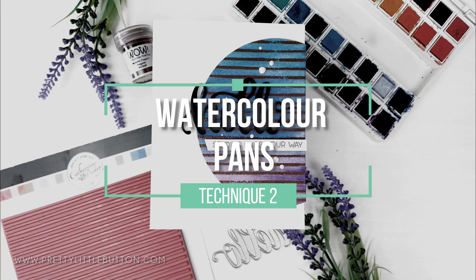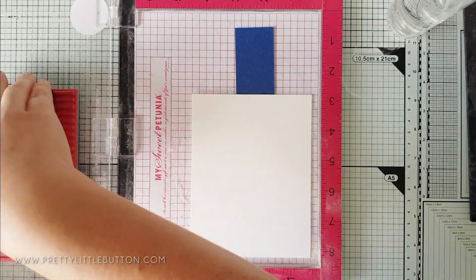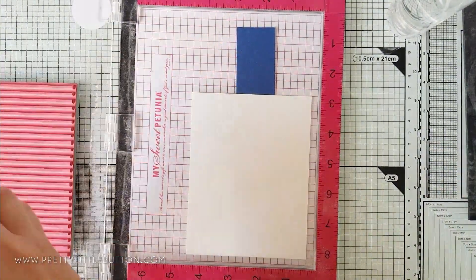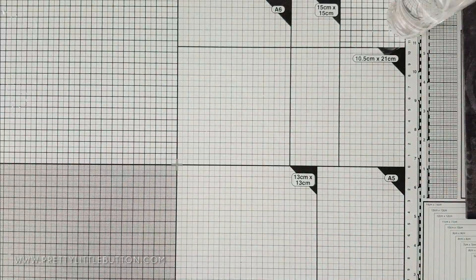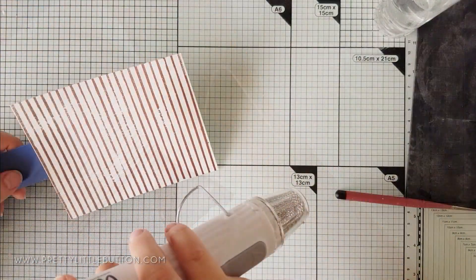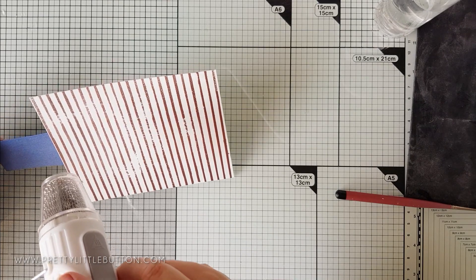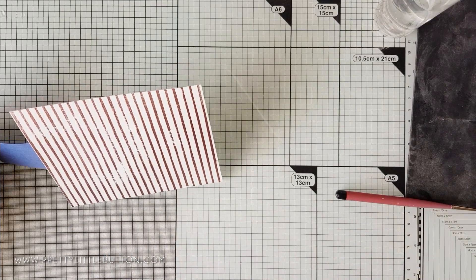For the second technique I'm going to use traditional watercolors in watercolor pan form. Before adding the watercolors I'm first creating another embossed background — I'm using the Paint and Stripe background from Catherine Pooler Designs. Again it's a red rubber stamp, so I don't need to replace my foam pad, and I'm using the same handle method on the card panel. Once I've stamped this in the Clear Ultra Slow Drying Embossing Ink, I'm going over the background in WOW Metallic Copper Embossing Powder — such a luxurious, rich copper when heat set. I didn't get the best impression so there are a few patches; if you have the same, just pop it back into your MISTI and stamp it again.